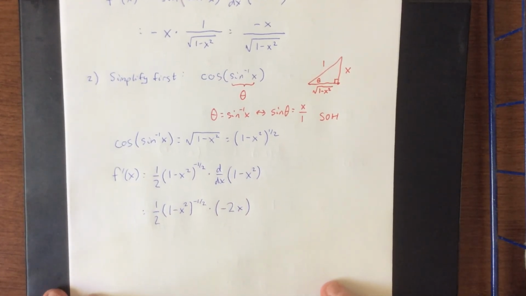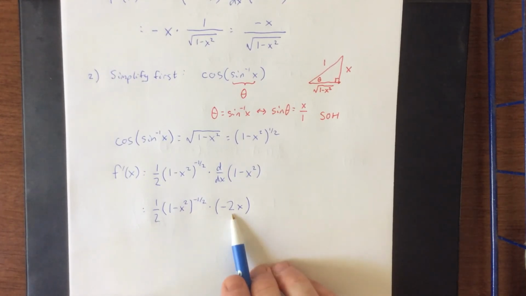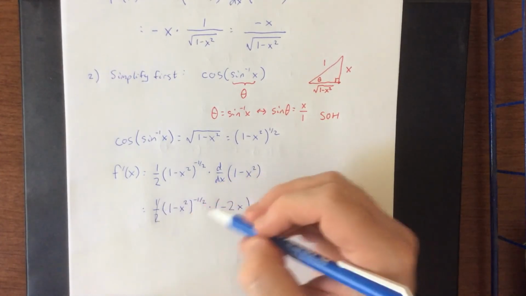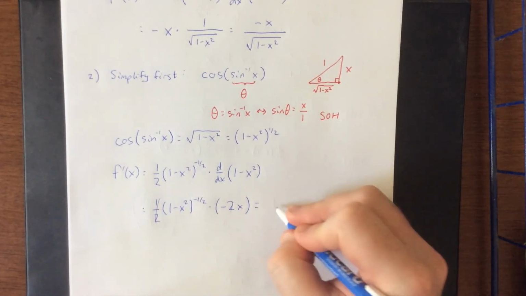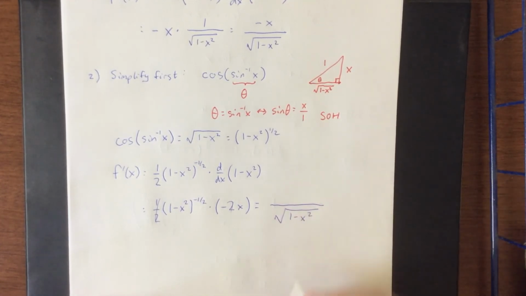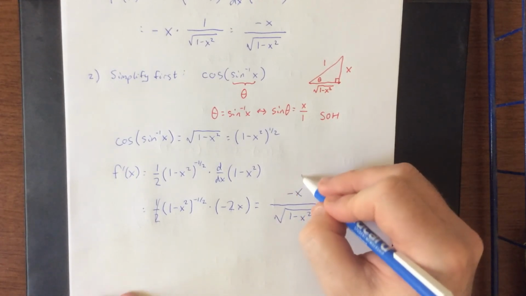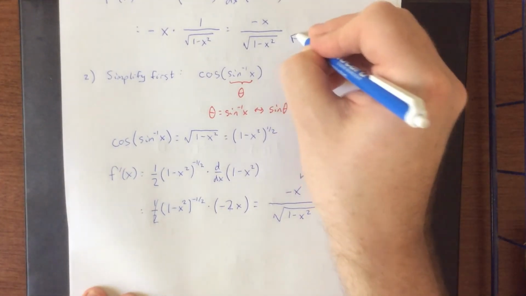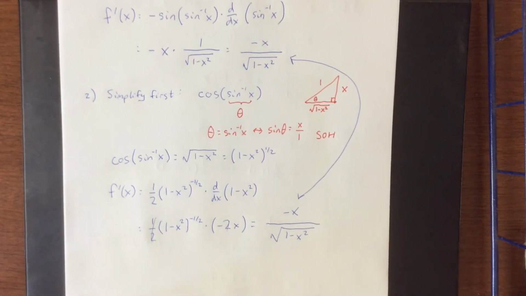Now to simplify this expression, the 2 will cancel with the 1/2 quite nicely. And the negative 1/2 power means put it in the denominator as a square root. The only thing that we have remaining is a negative x. And when you compare this result to this result, you see that we did in fact get the same thing either way. Let this be a lesson that there will occasionally be multiple ways that you can do one single derivative.